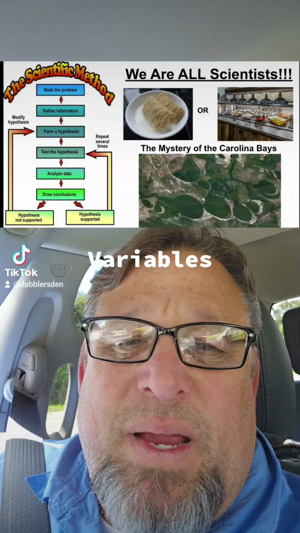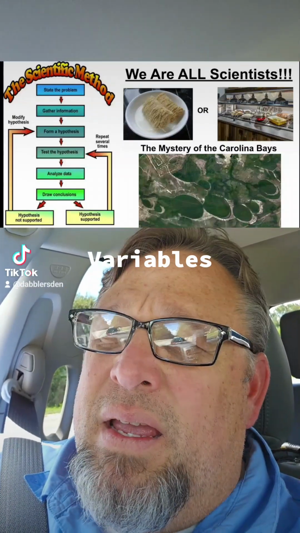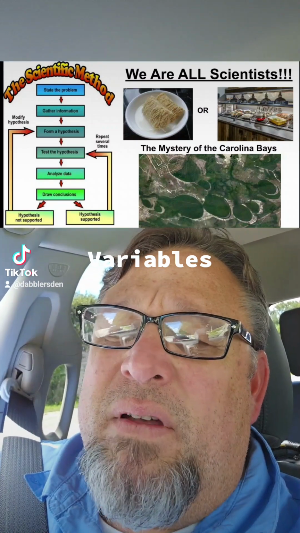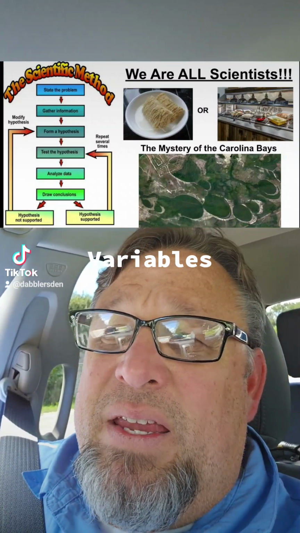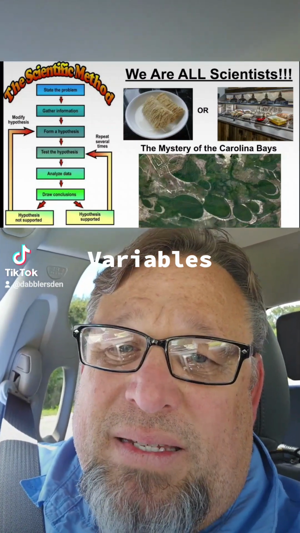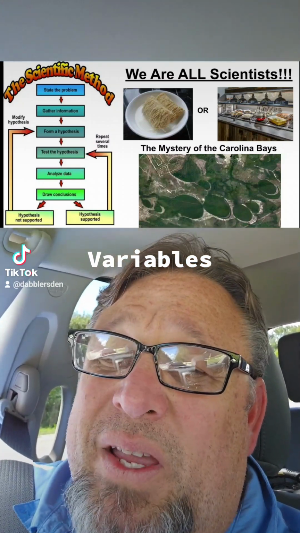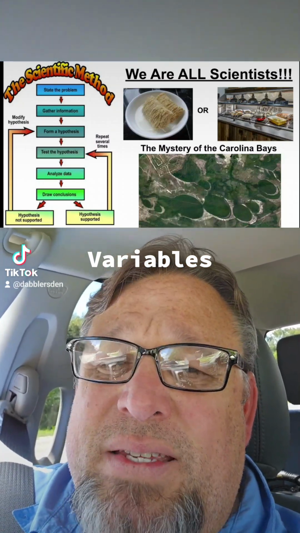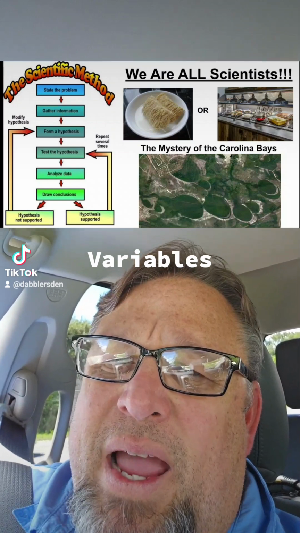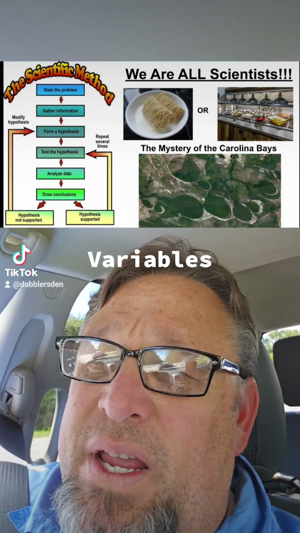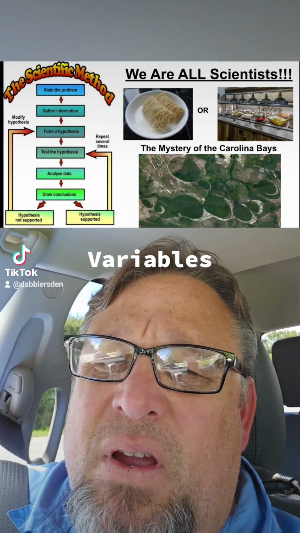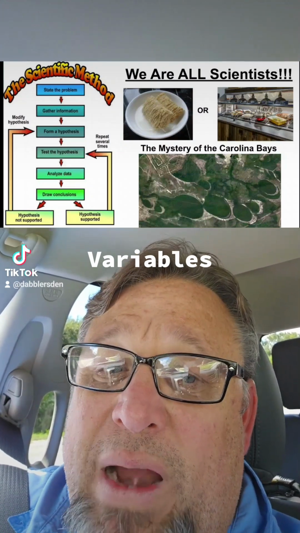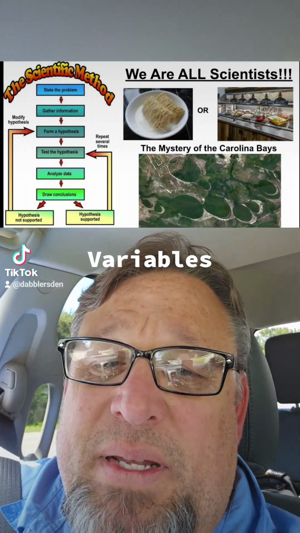Something I didn't mention during my discussion on the scientific method is the importance of variables in your experimental process. And it's probably good I didn't include it in yesterday's discussion because it deserves its own standalone video. The variables are very, very important to the outcome of your experiment.